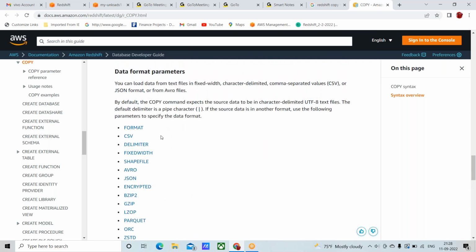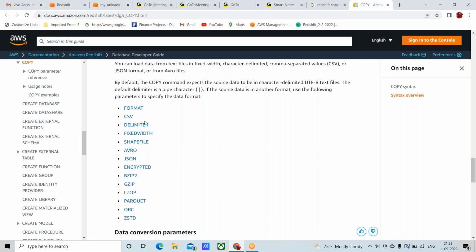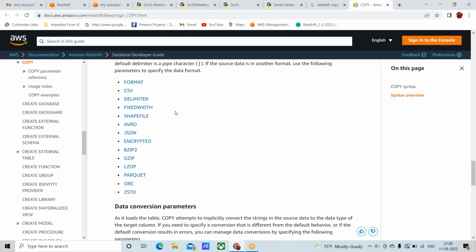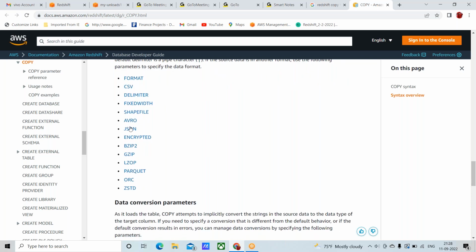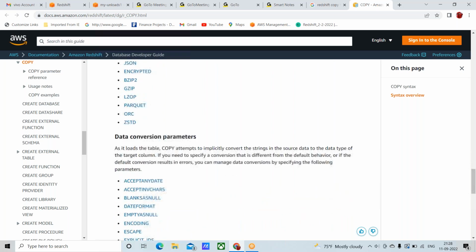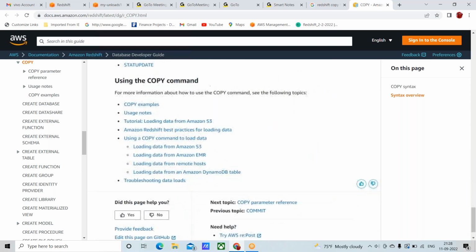These are all different file formats. CSV, I mean flat files, this all comes under flat files. CSV, delimited, fixed width, they're all flat files. Other formats are JSON, Avro, Parquet, I mean ORC. The remaining ones are zip files and so on, that's not a problem. So generally, people will focus on these things.